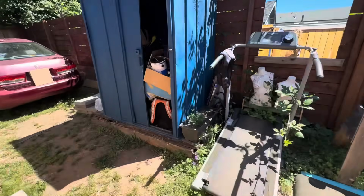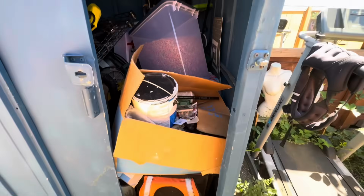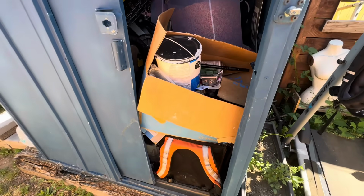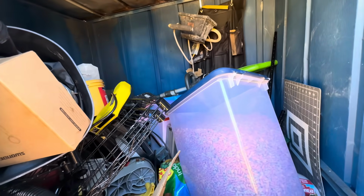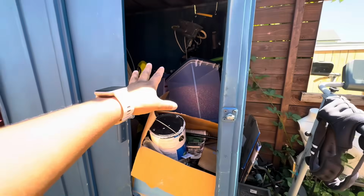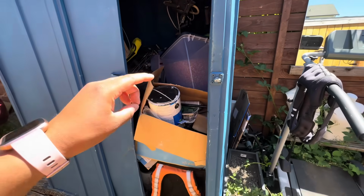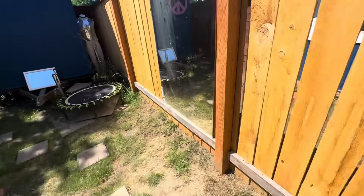Anyways, over here, I need to organize all this. Now, I can't even tell you what's in here. I've done so many renovations, honestly, ever since I bought my house, and I kind of just kept on accumulating more and more tools and whatnot, 'cause I'm a DIYer, and yeah, just like cat food, paint, a bunch of random things in here. So I'm going to take everything out of this thing and completely organize it. I'm probably going to have to throw away a lot of stuff too, so that is going to be a big job. Honestly, I'm not looking forward to it at all, but I'm going to get it done.